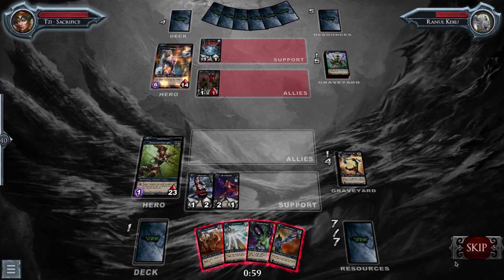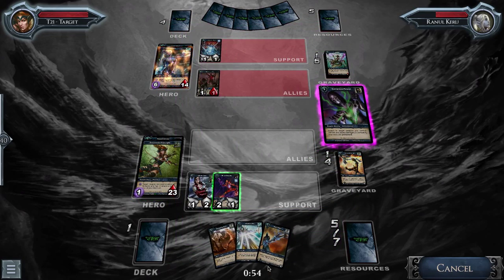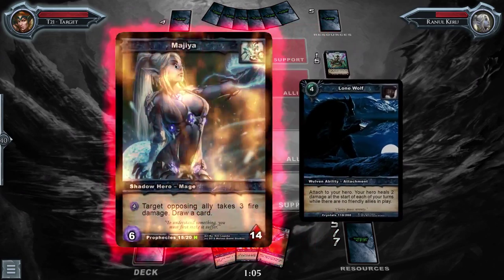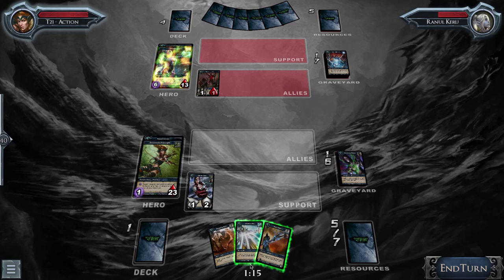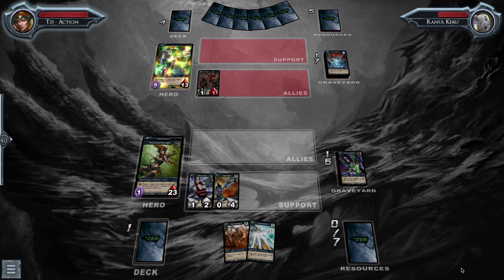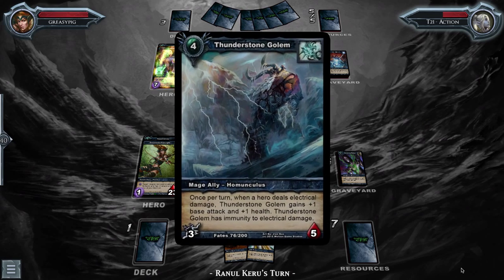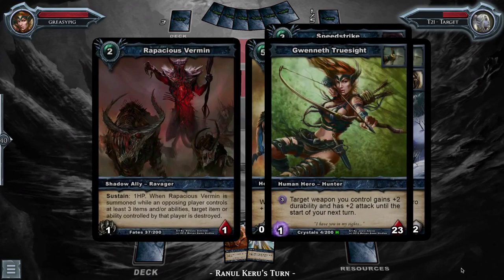This is cool. So now his Rapacious Vermin will absolutely stay alive because I won't be able to kill him with my weapon on the way back. Let's see. I'm going to take a risk there. But he's going to bleed a lot. Let's hope we can just outlast him on the bleeding, frankly. And I think we can. He'll just keep putting down allies, yeah. Which, really, not a big deal.